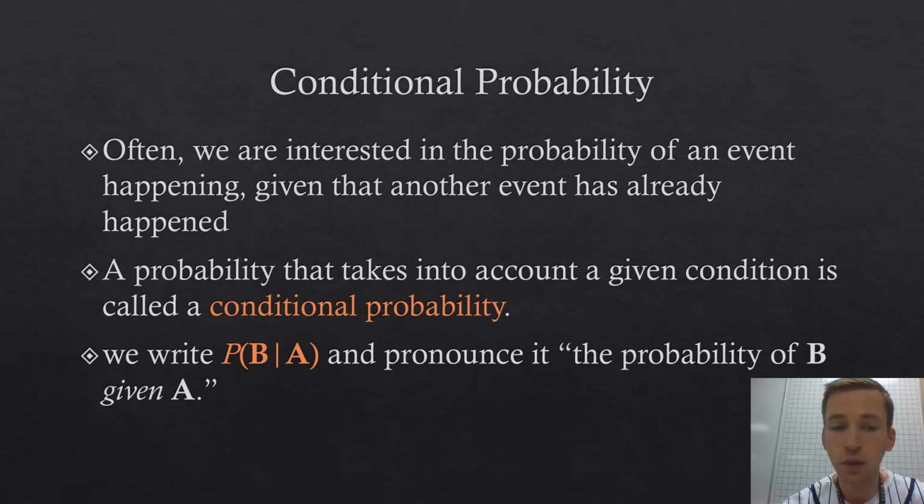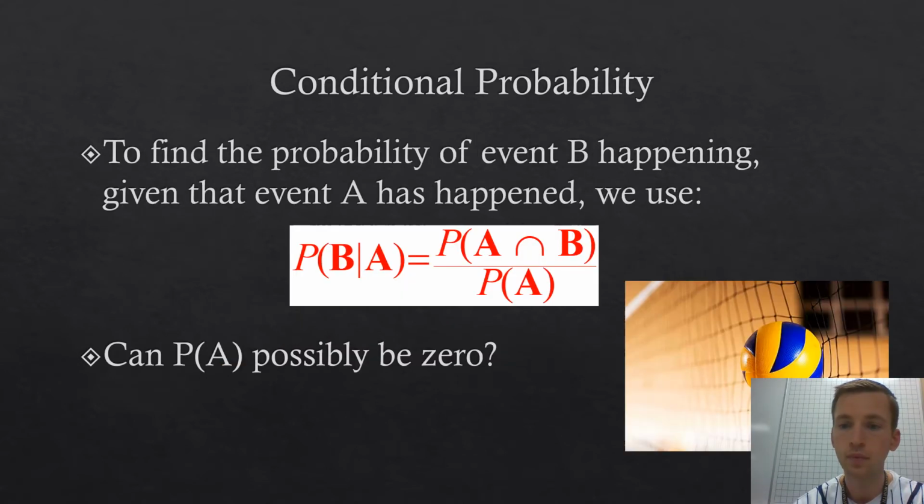In our notation, it looks like this: probability of B given A. That vertical bar stands for given. So we want to find the probability of event B given that A has occurred. If you are trying to find the probability that event B has happened, given that A already happened, we are going to use this formula. This is a formula that's on your formula sheet, which I haven't given to you yet, but it will be on the AP exam. It will also be provided for quizzes and tests and everything.